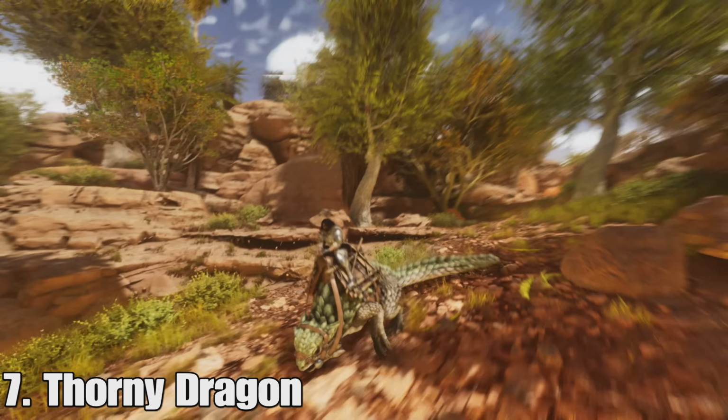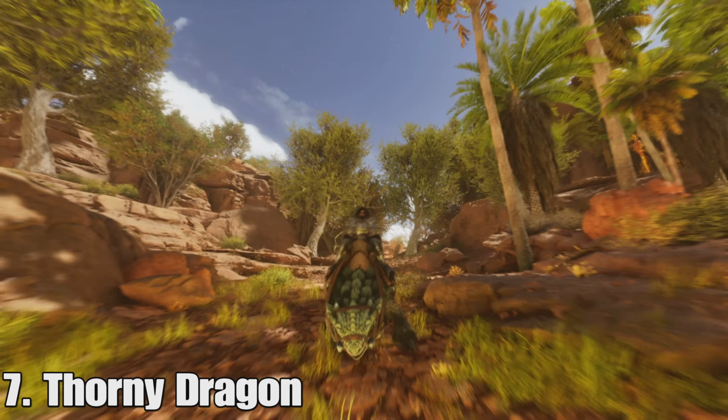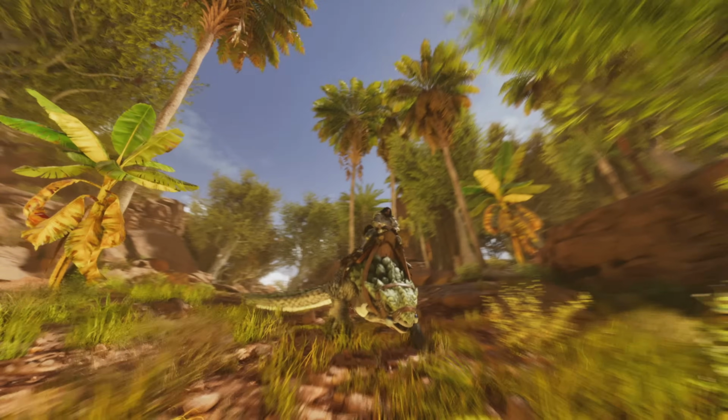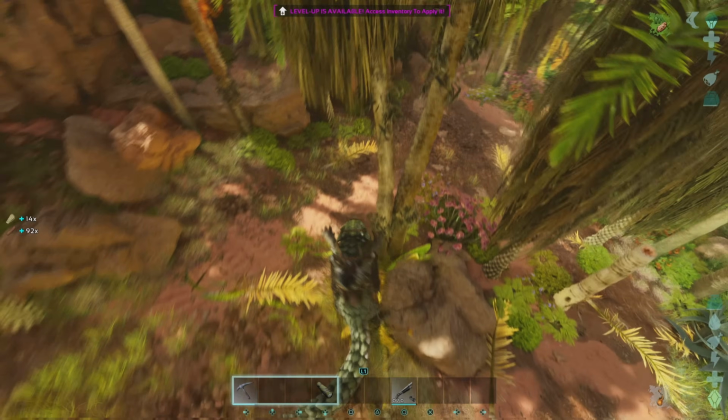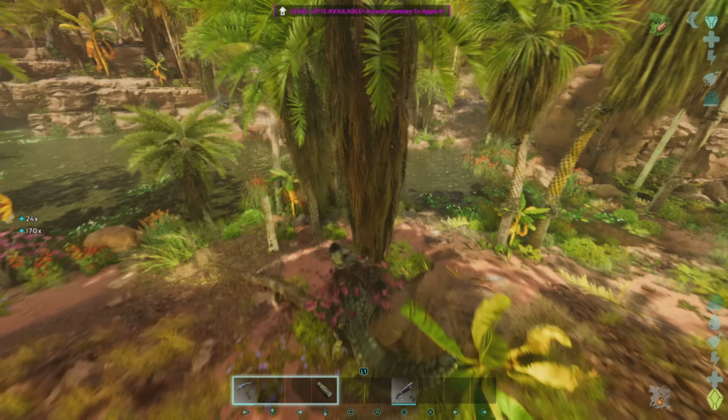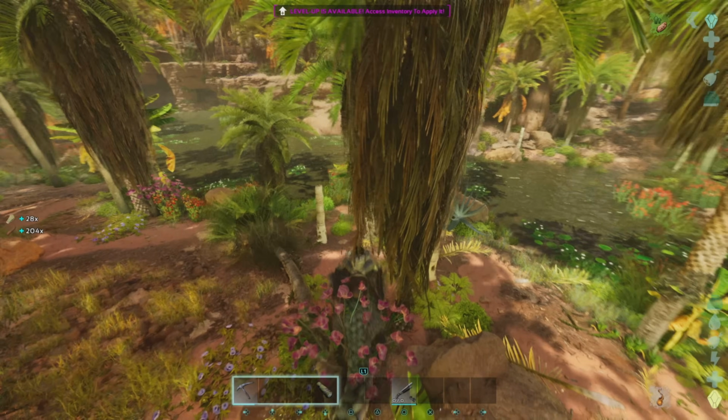And number 7 is the Thorny Dragon. This one is good early game and mid game because it is the only creature on Scorched Earth that can gather wood, which of course wood is a super useful resource and used in a lot of crafting recipes, so the wood you're getting is going to be super useful.